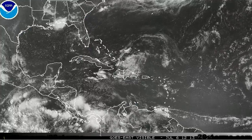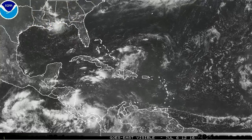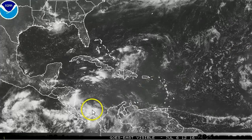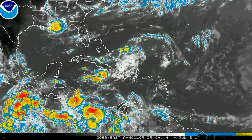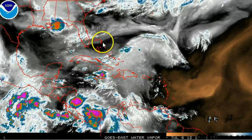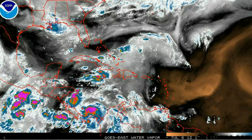Switching focus to the Atlantic Basin, much of the Gulf Coast is being plagued by daily shower and thunderstorm activity, but this is not really tropical in nature so we're not worried about any development from that convection. Across the rest of the basin there isn't too much to talk about, although there is a tropical wave spreading over Cuba and Jamaica and some of this convection is being enhanced by an upper level trough. On the water vapor you can see a very weak mid to upper level low situated over the Bahamas, and this troughing extends well into the western Caribbean. So conditions are not favorable for any tropical development at this time.